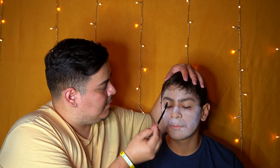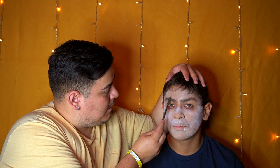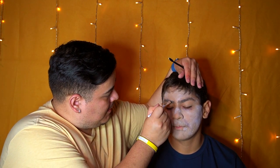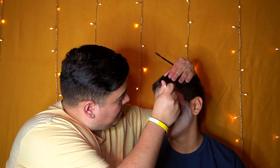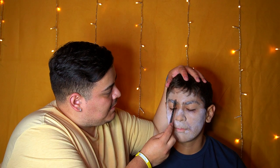Actually, while we wait for him to bake, we're going to go ahead and turn his eyebrows white, give him some white hair. So we're gonna go on with the spoolie, and then we're just gonna go into the white, and we're gonna scrape it a little bit, and that's how we'll get the white color. And then we're just gonna brush his eyebrows. Actually, it's not working as good. We're gonna go with a different brush and get that white color on there and paint it. So now that we have the eyebrows white, we'll go in with the spoolie and brush it out just to get it all in there.